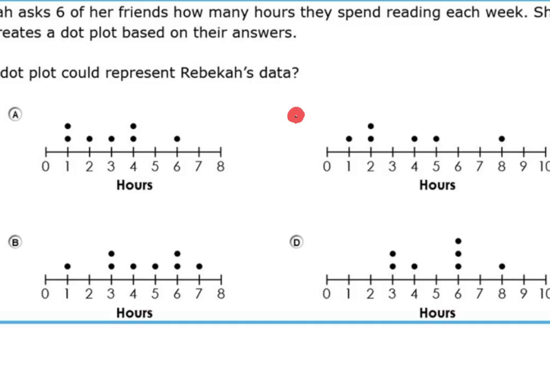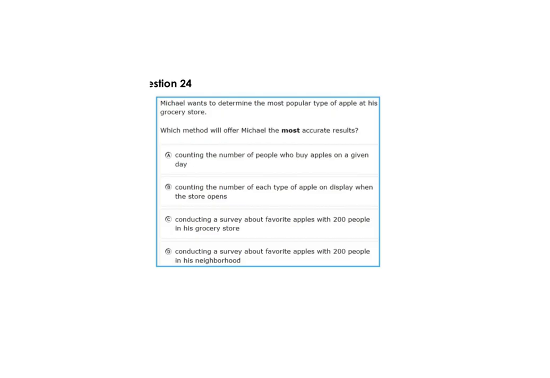Okay. What people do is they get this and they look at it and they start trying to analyze. Well, okay, if I was asking people how long they read, would it make more sense for a lot of people to say 6 hours? I don't think that's realistic, but what about 1? And would 2 people say 1 or would 1 person say 1? You start trying to analyze the actual data when it has nothing to do with where those dots fall. It all has to do with how many data points I have. I only have 6. There's only 1 graph that has 6 points. Good, nice job. Last question on this.